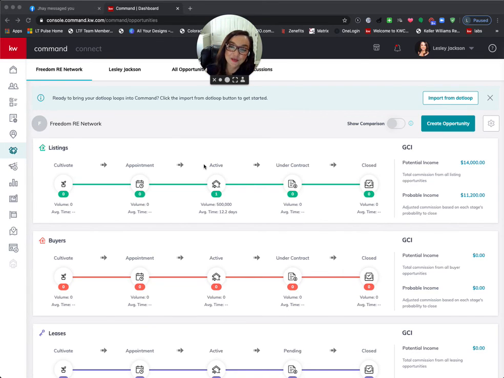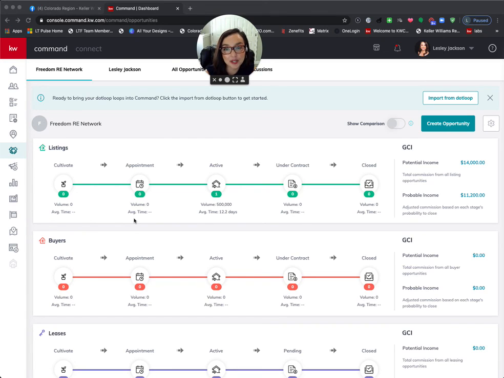So, what we love about this is that we get to say what's happening next in their transaction. And when I say we, I mean you as a Keller Williams agent. You get to tell them exactly what comes next. And they get an update on their phone and they get an update in their opportunities. Meaning, if you are under contract, they would get an update that they went under contract. What happens next in the under contract process? Well, the inspection objection, et cetera, and so on and so forth, right? So, very cool stuff. It's in the palm of their hand. You're on your computer and just creating this guide that every single consumer will walk through.